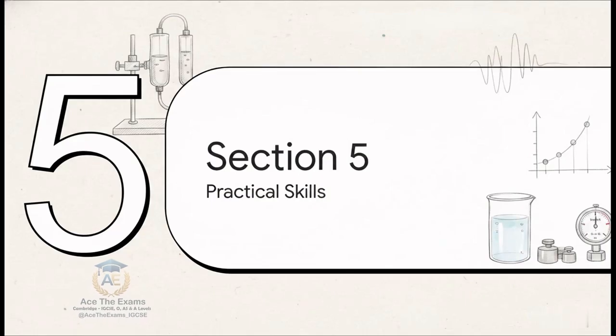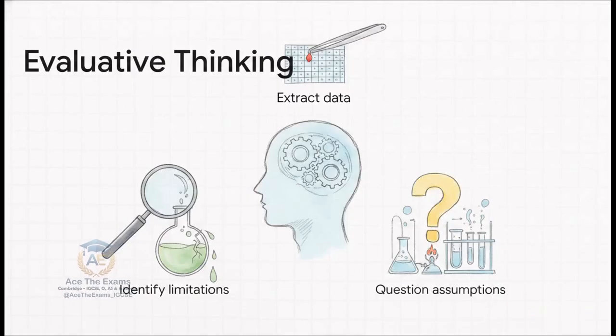Which leads us perfectly into Section 5, the unresolved mystery, linked to practical skills. But wait, even if you completely master the formula, the working, and the context, there is still an unresolved mystery that can completely derail your score. Because in Cambridge Physics, theoretical calculation knowledge is practically useless without the linked data analysis skill. Top-scoring candidates must demonstrate evaluative thinking and practical investigations. You have to be able to identify limitations in an experiment. You must question the assumptions made by the setup. You need to consider alternative interpretations of the results. And absolutely critically, you must be able to extract precise data from highly complex tables to actually justify those conclusions.